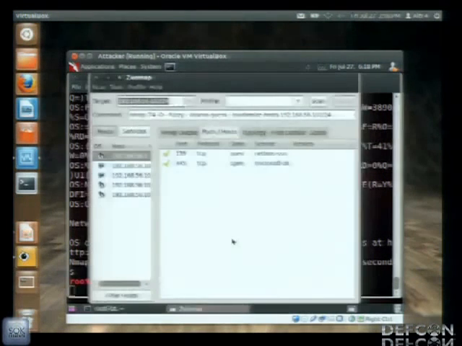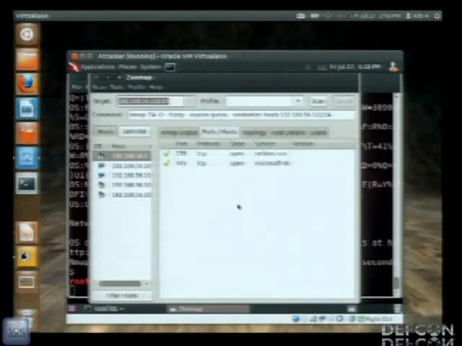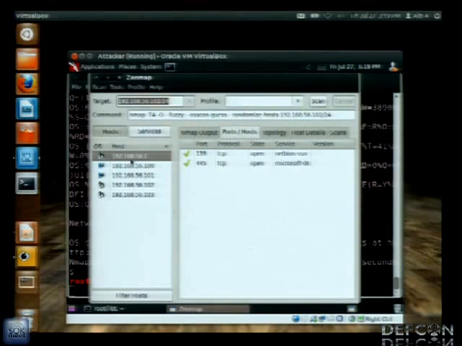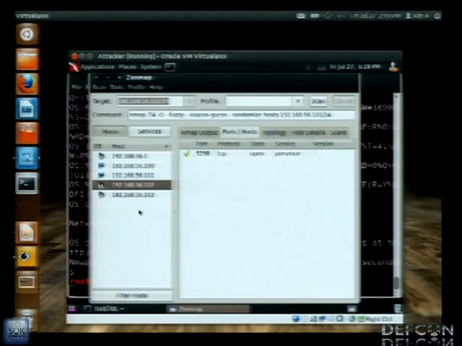This is ZenMap. I'm opening up the results in ZenMap, the Nmap front end, just to show you what it looks like. I've got 5 machines here. 56.1 is my host machine; it's got some NetBIOS server that I'm running for some reason. Then the 2 virtual machines, victim 1 and victim 2. 101 is the attacker himself, so he doesn't have any open ports because he's BackTrack. And 100 is the DHCP server that VirtualBox always gives you for some reason.